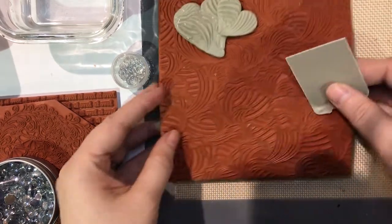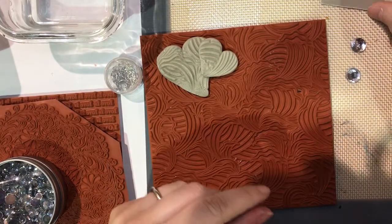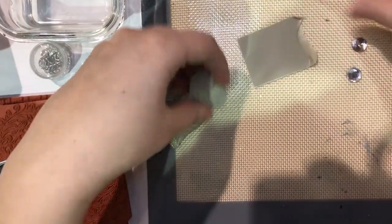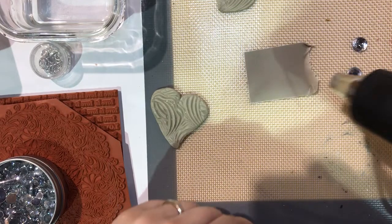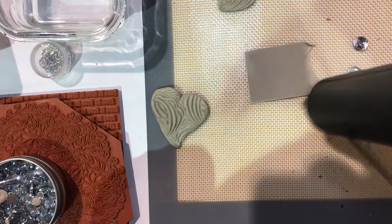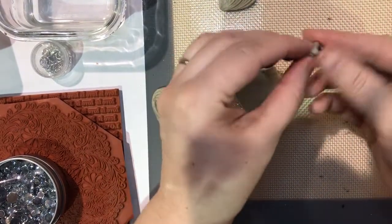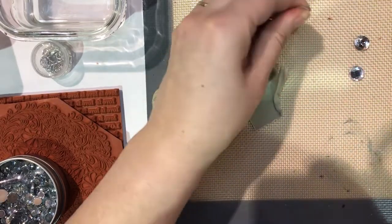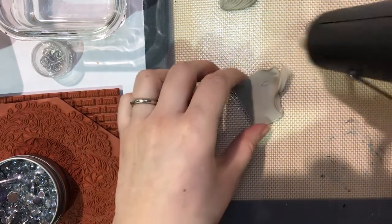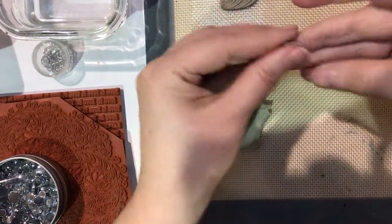But I also want to throw some gemstones on there. So I've got a couple of nice little rhinestones. So we're done with our backgrounder stamp. So to make a setting for a rhinestone, I'm just going to heat a little piece. And a little hotter. Actually going to put 2 rhinestones on there, so get a little more material.